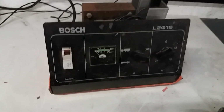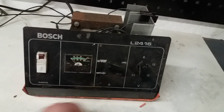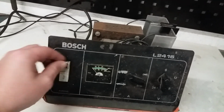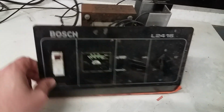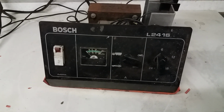Well, this is gonna be my little project. I want it done so I can use it again, and it's a great piece of equipment. It all clicks and it's very sturdy, and it's not some piece of, I don't know if I'm going to say it anyway, a piece of shit that you buy new in the store today.